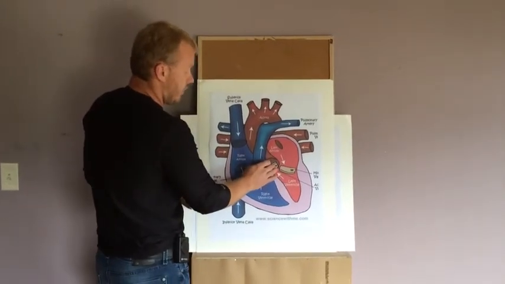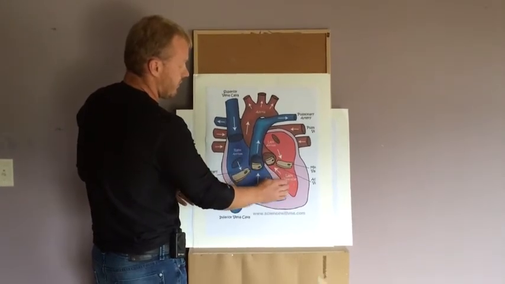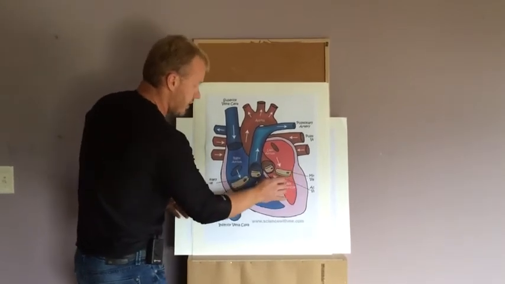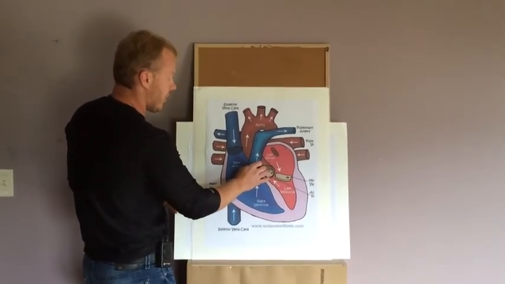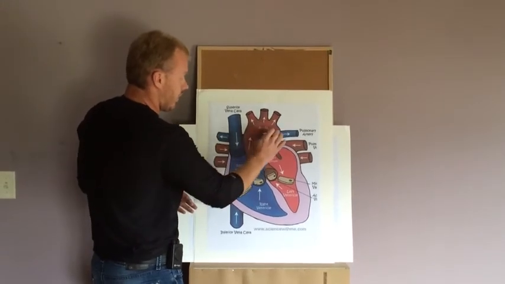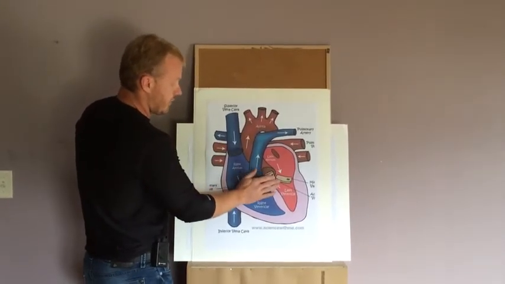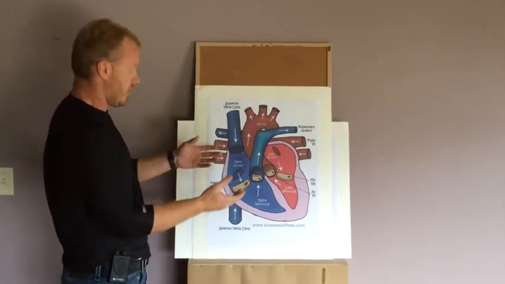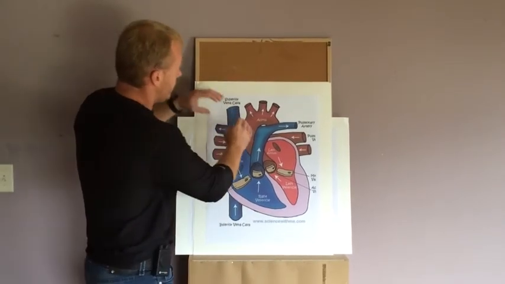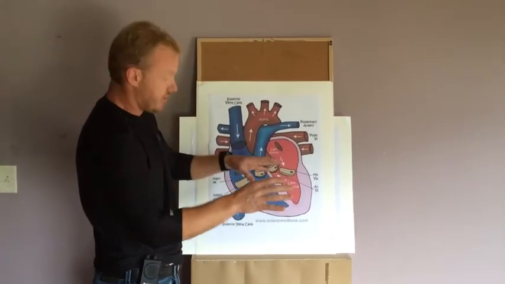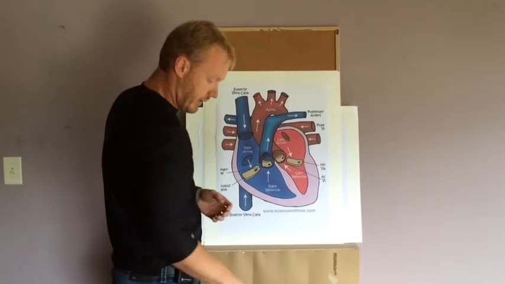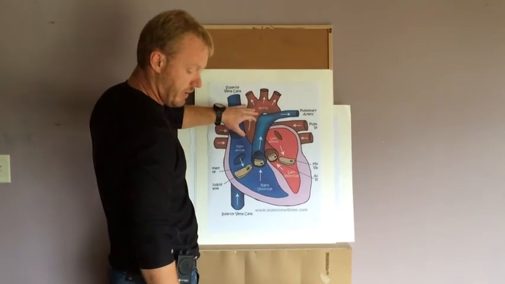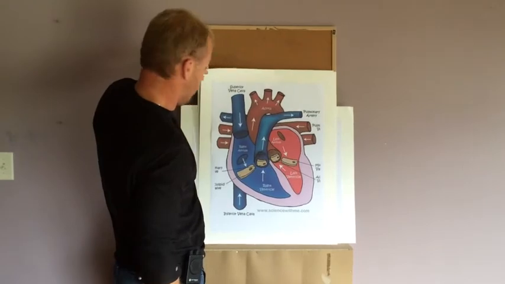Now, this valve is called the aortic semilunar valve. The left ventricle, the heart will actually contract. The oxygenated blood will go through the aortic semilunar valve into the aorta and around the aortic arch. This valve will shut so as not to allow backflow. And this oxygenated blood will actually go out for dispersement into the body through the aorta, around the aortic arch, and into a system of smaller arteries throughout the body. The aorta, it's important to note, is the largest artery in the body, and it's very important.